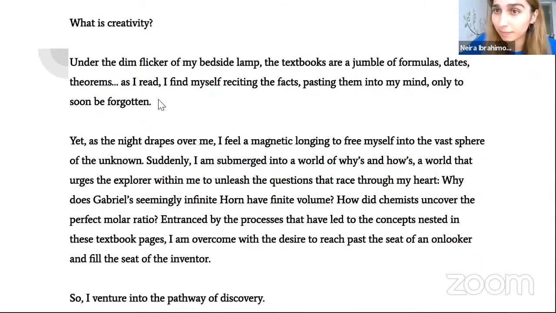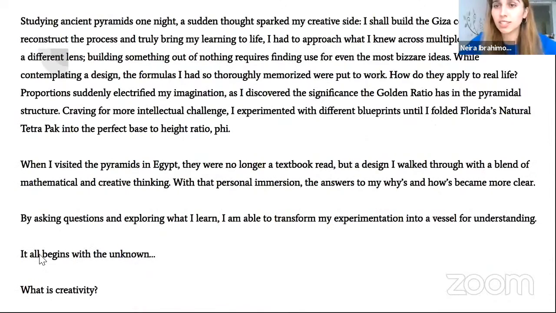That was my hook. And if you guys remember tip number 8, I said, end your essay with something that ties it back to your hook. So I ended my essay with that same exact question, what is creativity? As you can see, when you start something and then you end something, it brings this cohesive feel and makes it feel as if the essay is whole.